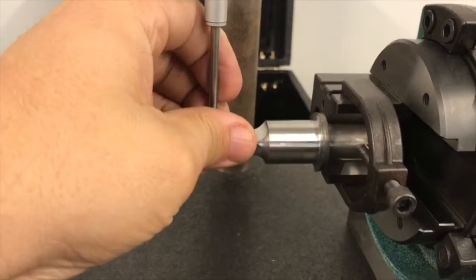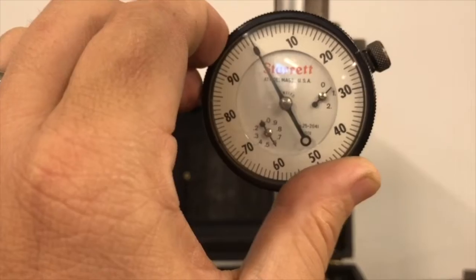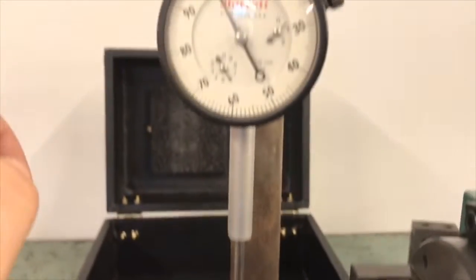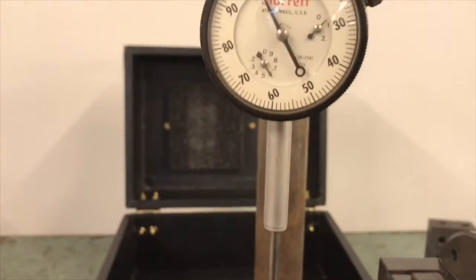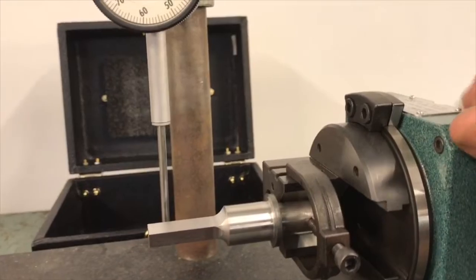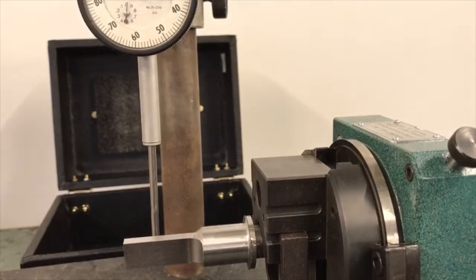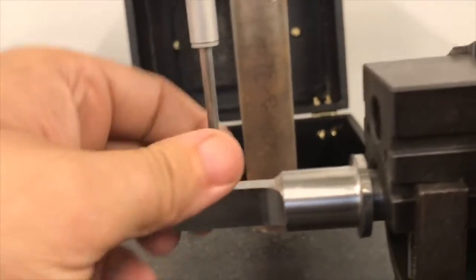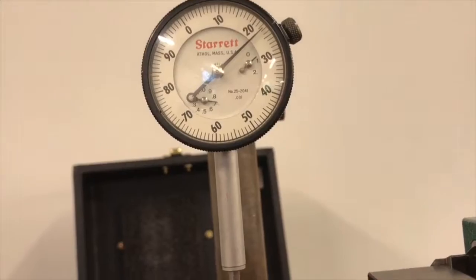and I want to take my indicator and pull my plunger up, roll my indicator under it, and zero it out. I'm good there. So that's actually a good zero there. I want to zero that out so that whenever I shift this around to the other side, pull my plunger out again, and rotate it around this way, I'm going to shift it out to where this is a blended out radius. So now this right here will be up higher by about 125 thousandths. And I'm going to shift that down back to my zero.